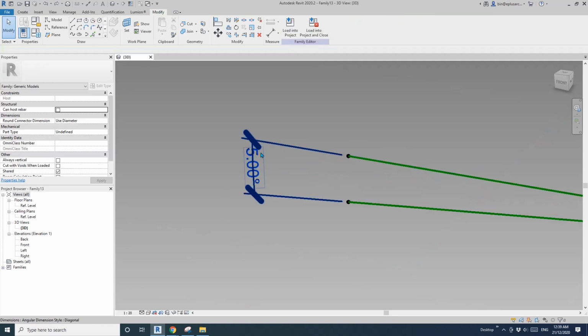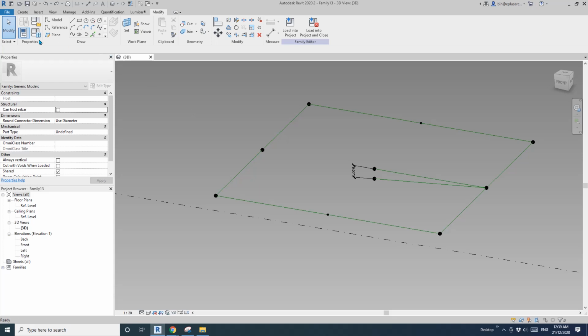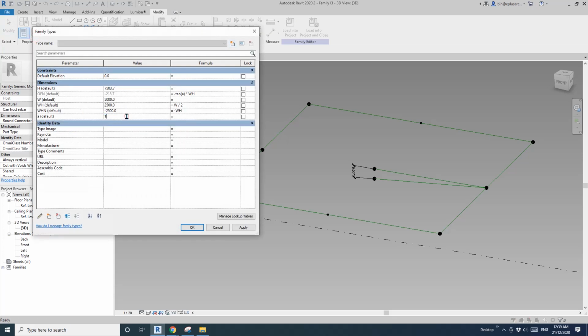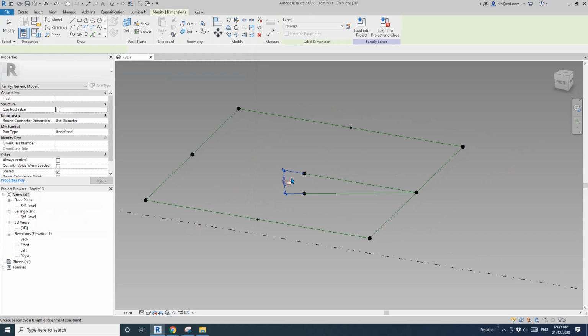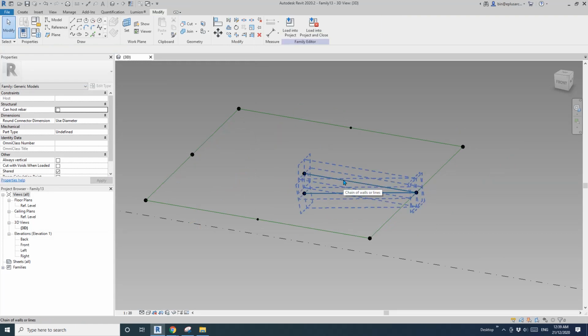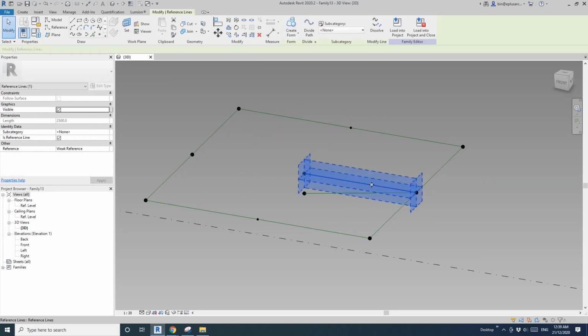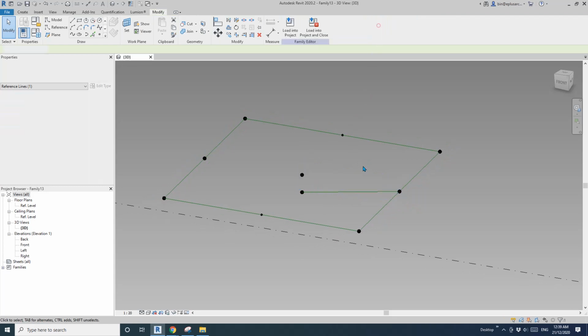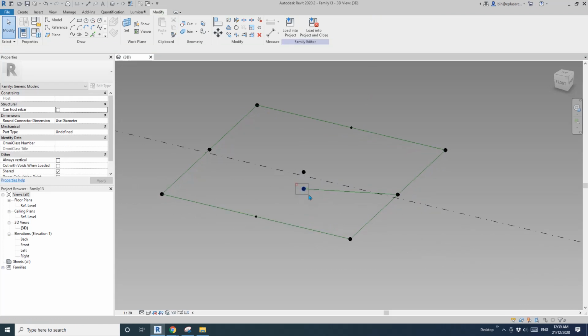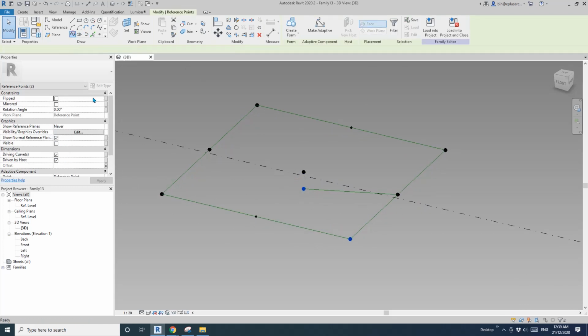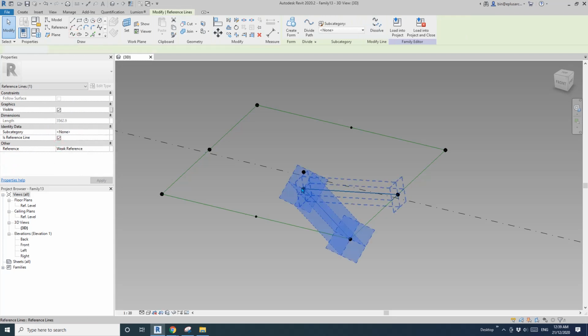Yep, 5 degree. So if you change this 4 degree to maybe 10, you will see it will change the offset, and then this angle will be 10 degree. Okay, so I'll delete this angle and tab select this one because we don't need this one. I'll just dissolve it.